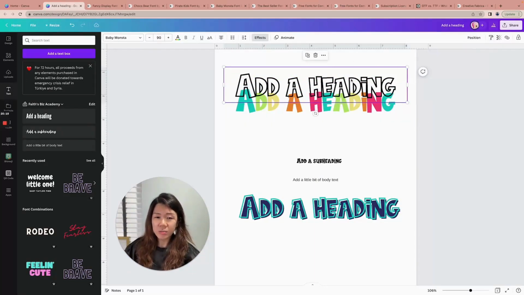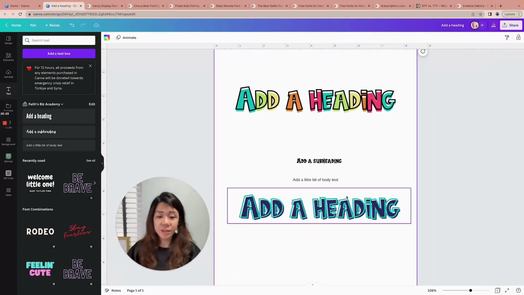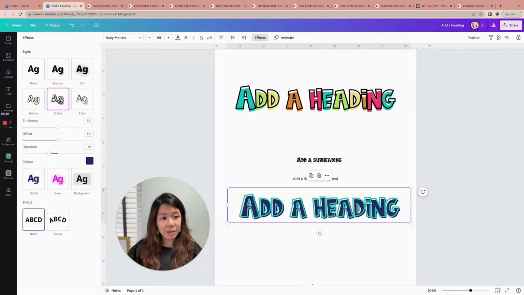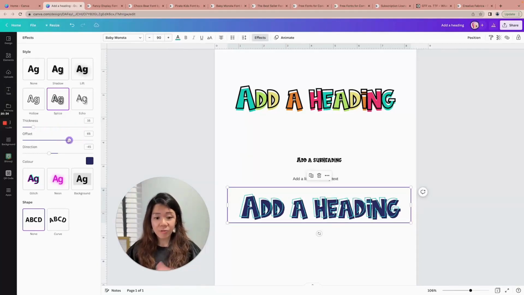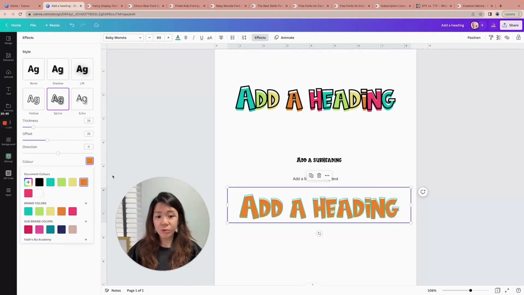So just a little tip there for you to play around with, experiment with different effects, and even within the same effect, like this particular text box is under splice, you can also adjust the thickness of the outline like this, adjust the offset, how far apart you want the solid one and the outline version to be, and the direction of it. So you can adjust all this and then you can change the color too, right, like this.